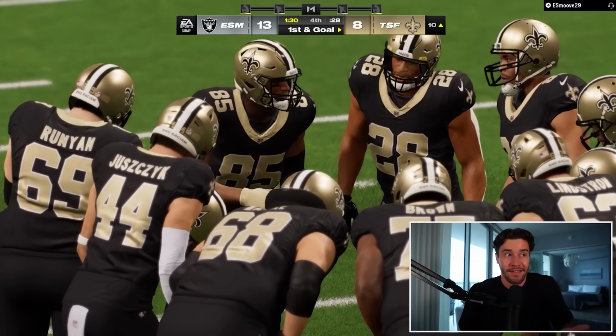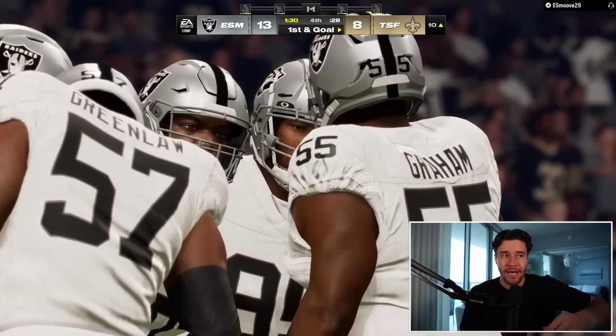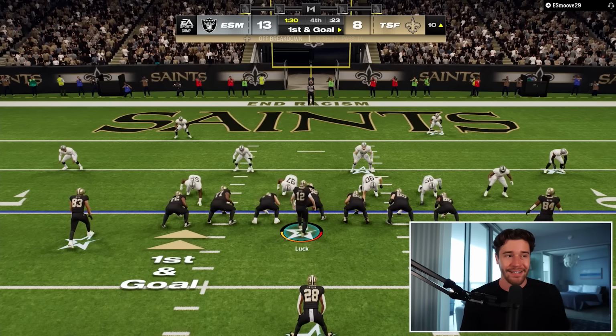I like this by EA Sports. I really, really like the fact that these are just one drive games. Make the house rules quick. Make it arcadey. I love it. We start on the 10-yard line. So yeah, let's see if we can get in the end zone right here.